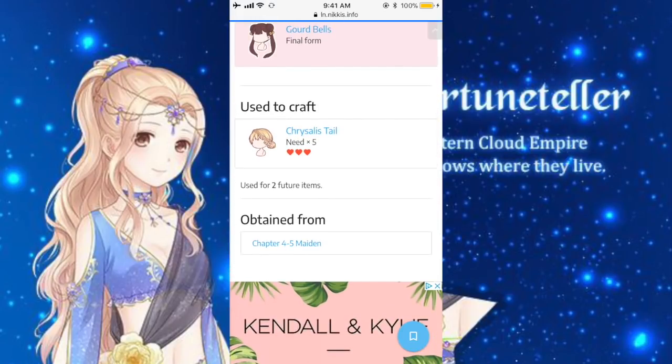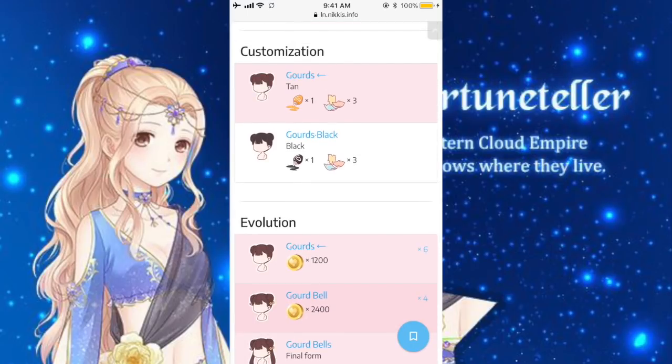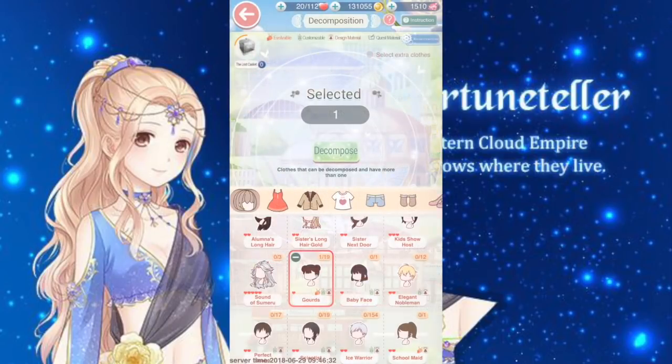And if you really want to use it, then sure, you can save 5 of them and then make Chrysalis's tail. So the problem with this one is that you don't necessarily know if it's going to be part of a recipe in the future, and it most likely will because there are so many items. In my opinion, I'm just going to assume that this is what's going to happen, and then it says that I need 5. So that means that as long as I have 5 plus 1, which is a black, in case I want to recolor it, then I need 6 gourds in total. So that means that I technically can get rid of the 13 gourds I have right here.